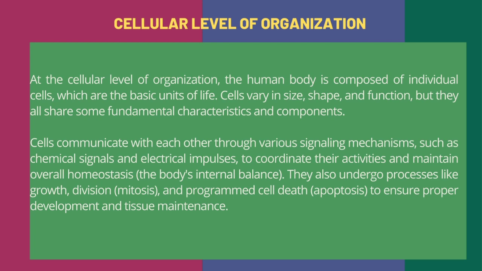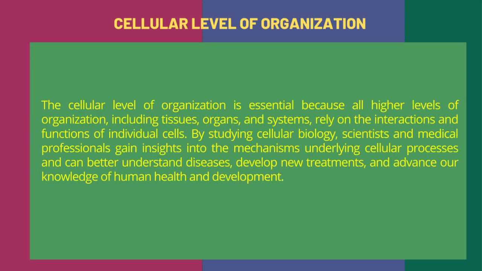They also undergo processes like growth, division means mitosis, and programmed cell death means apoptosis to ensure proper development and tissue maintenance. The cellular level of organization is essential, because all higher levels of organization, including tissues, organs, and systems, rely on the interactions and functions of individual cells. By studying cellular biology, scientists and medical professionals gain insights into the mechanisms underlying cellular processes and can better understand diseases, develop new treatments, and advance our knowledge of human health and development.